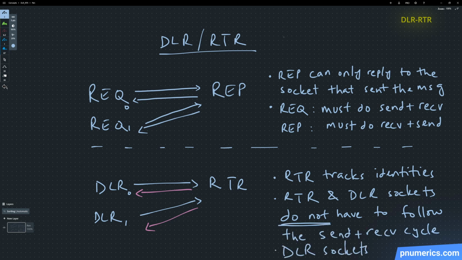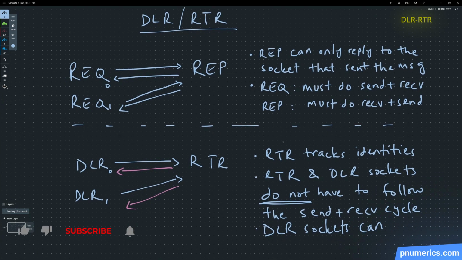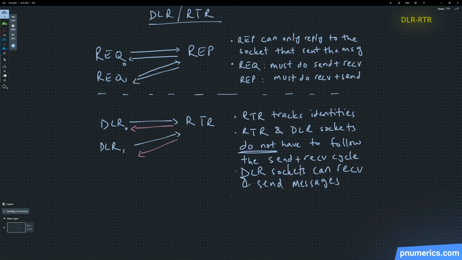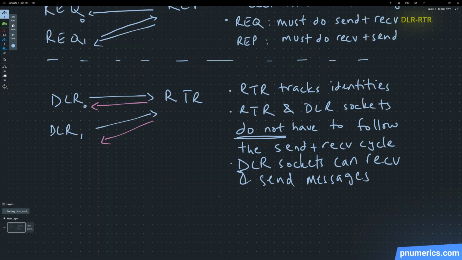Now, I am hesitating to use the word asynchronous mechanisms because you can get asynchronous behavior with the existing sockets that we've seen if you use the poller, and we will look at the poller later on. But for now, the way to look at dealer and router sockets is in terms of patterns rather than synchronicity or asynchronicity.